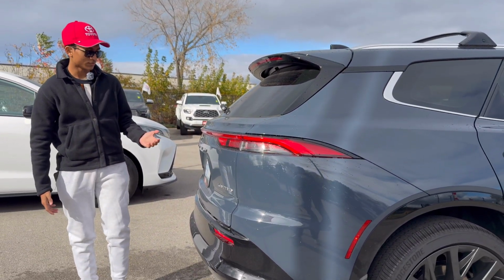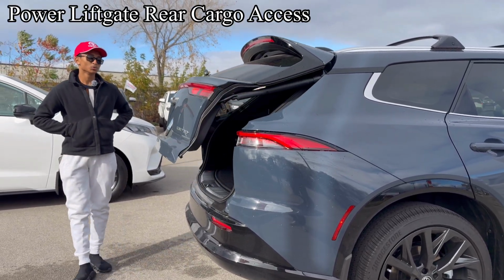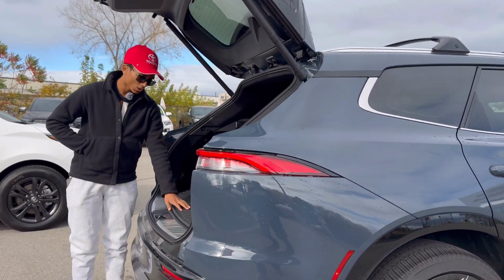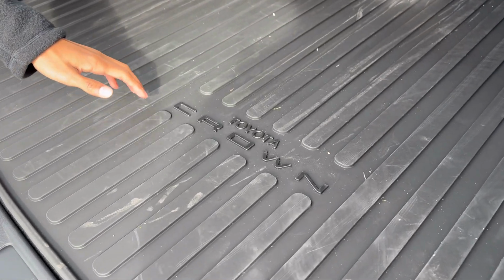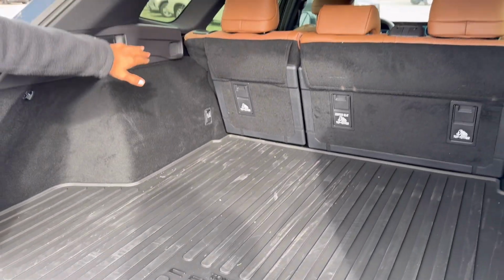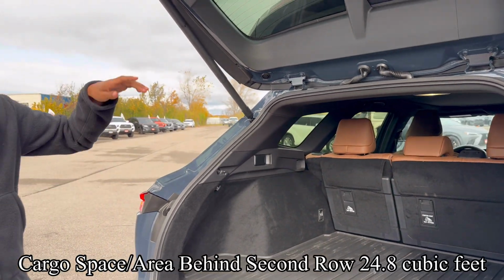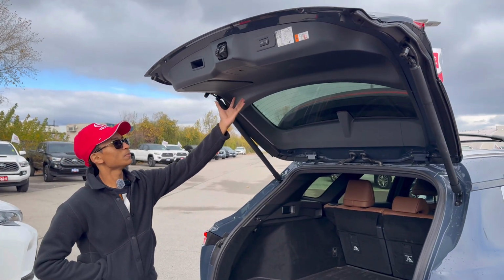But overall, it's nice. For opening the boot, there is a button located here. And if I press this button, the boot's going to power open. You can see this car has the winter or the weather floor mats as an optional extra. That's why it says Toyota Crown right here. It looks nice. You have decent storage. You can fold down the seats by the button on either side. It's nice overall. If you look on the top, you can manually close it. You have the subwoofer of the car here from JBL.